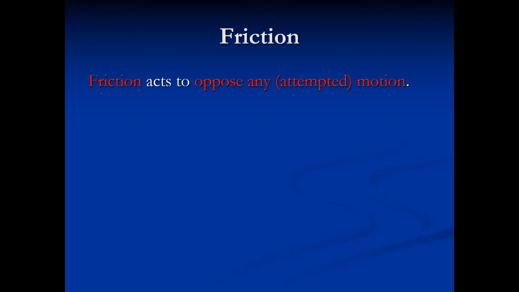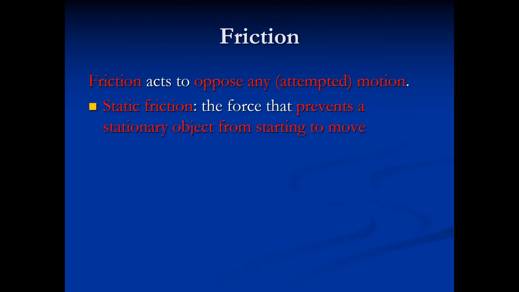You've got friction between your tires and the road, friction in your axles and your gears, and all sorts of places where friction is occurring. But it can also prevent attempted motion. If your car breaks down on the side of the road and you've got to try and get it moving out of the way, you need to get out of the car and begin pushing. You might push on the back of the car and it might not go anywhere. And that's friction working against you, right?